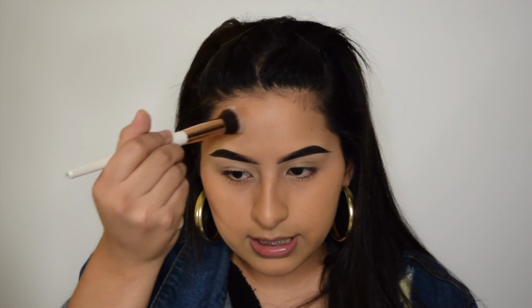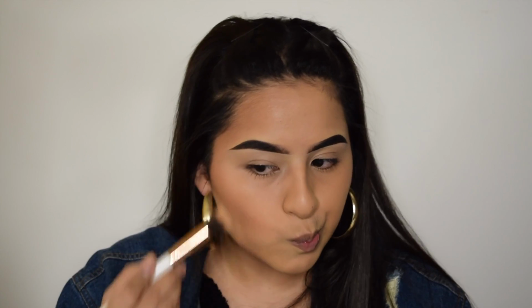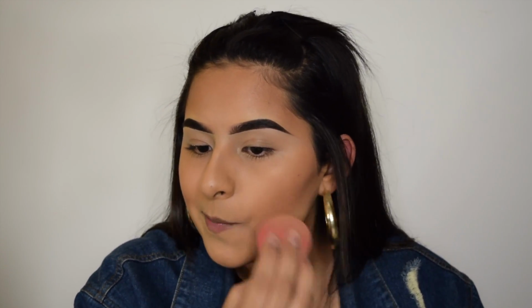I'm gonna use this Morphe stippling brush, and hopefully this blends it out good. Okay, so that blended out so much better than I actually expected. So I'm just gonna go ahead and do the other side. I'm gonna use a sponge just to blend it out a little bit more.